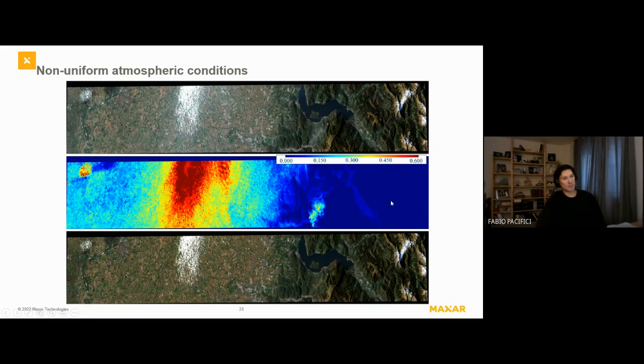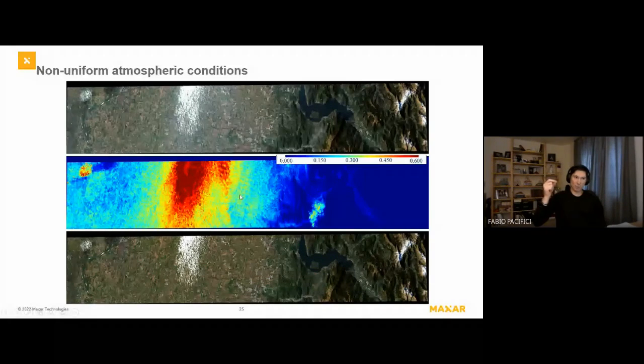And you can see, here on the Alps, there is a lot less atmospheric scattering. And the further south you go, especially around this cloud, you can see the effects of the atmosphere were predominant. So this is very nonlinear. You cannot just say, hey, I want to remove X% of atmospheric component. You actually need to do this on a pixel basis.